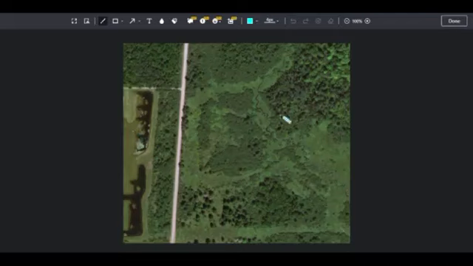Now, there's another feature of this property over here: some high ridges. The land is like 4 or 5 feet taller than the rest of the surrounding land and is very dry. There's this area up here that's wooded. There is a ridge here, about like that, and it's very thick at the top of this ridge, but then it goes into a very thick tag alder marsh and then into the grasslands here.